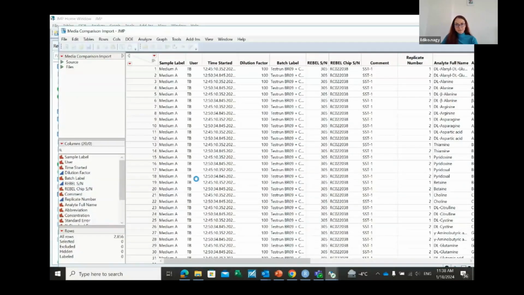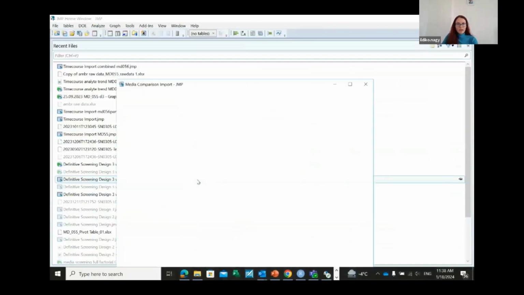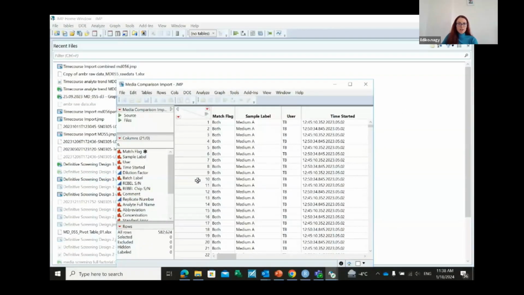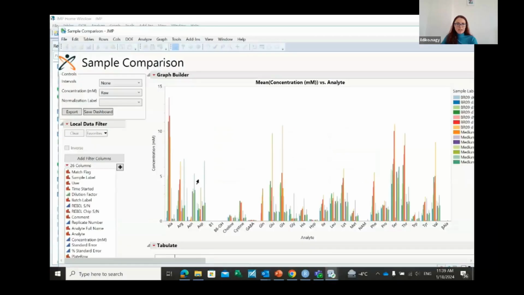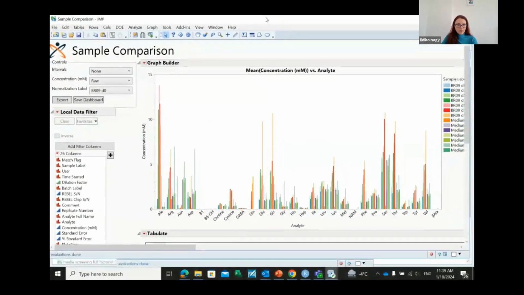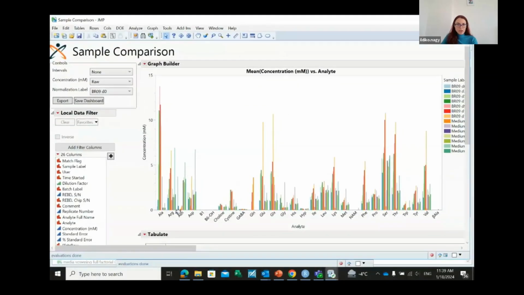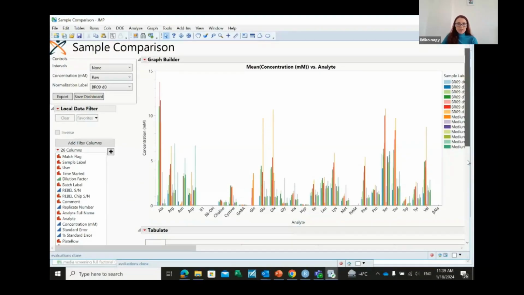And this is the imported file, which JMP generates a data table from. It takes a little time. And directly we go to the sample comparison dashboard view. We can see here all the analytes in different bioreactors with different media.